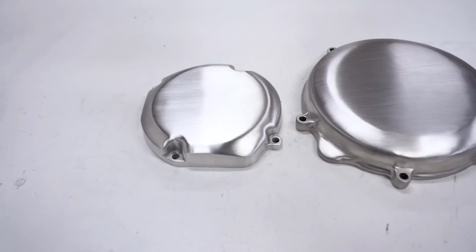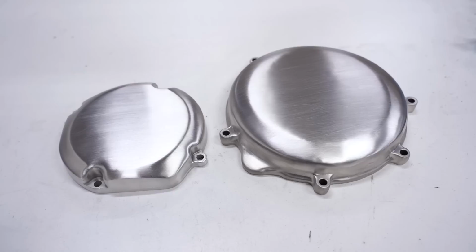Now we're gonna pair up the flywheel cover with the clutch cover. That's about as good as it gets right there, guys. Man, these parts look sweet for being 20 years old.